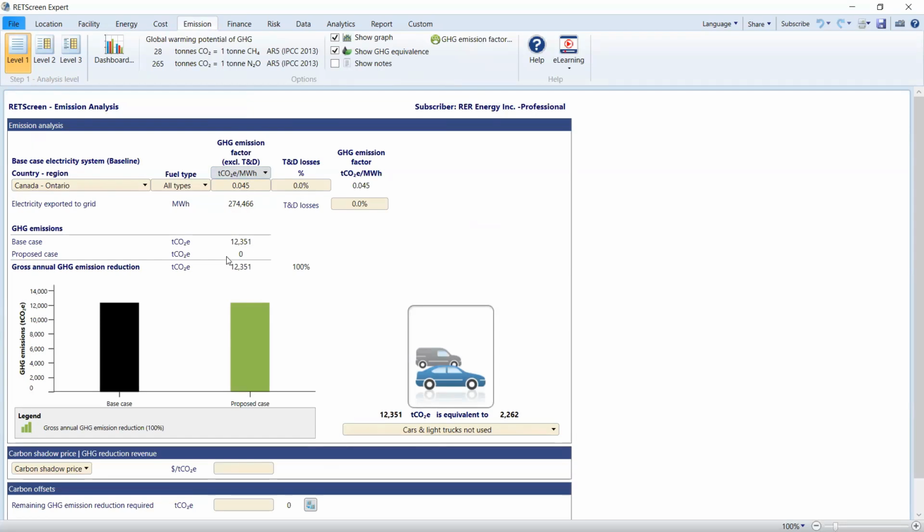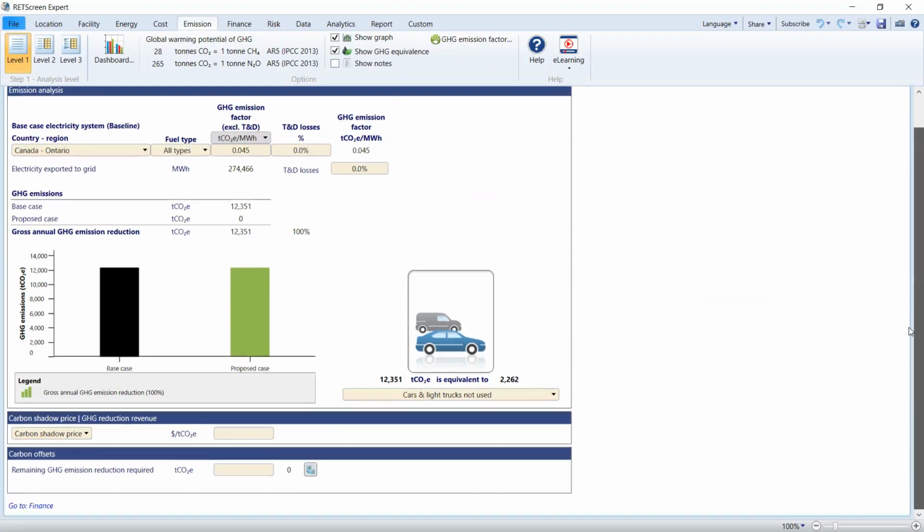And in that case, assuming that our wind turbines have no emissions associated with them, at least during operation, not during construction, that would result in annual savings of 12,000 tons of CO2. If we thought we could monetize that, we could accord it a value here in dollars per ton, but this is a fairly small emissions reduction, so maybe we wouldn't be able to do that.